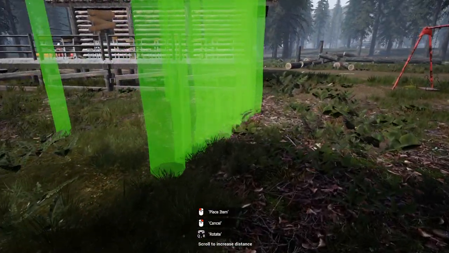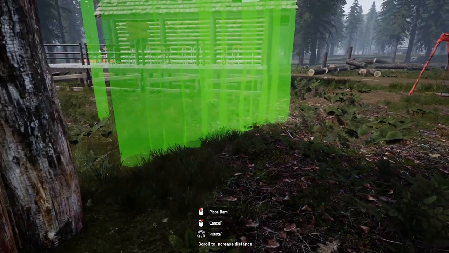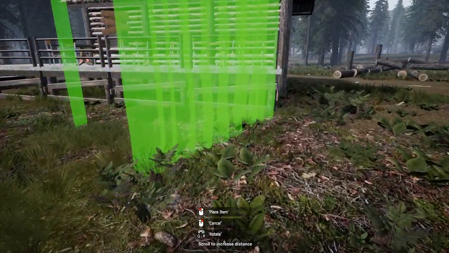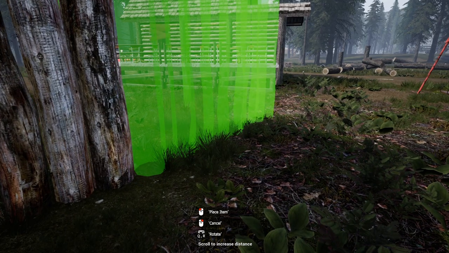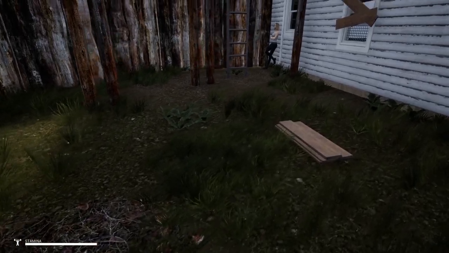Alright, so that would be, like, right here. That's where we want that to be. So, I'm thinking, like, right, like... Gotta line that up. That's got to be lined up with that. Yeah, that looks pretty good to me. Cool. Yeah, this will be enough room for what we need to be.